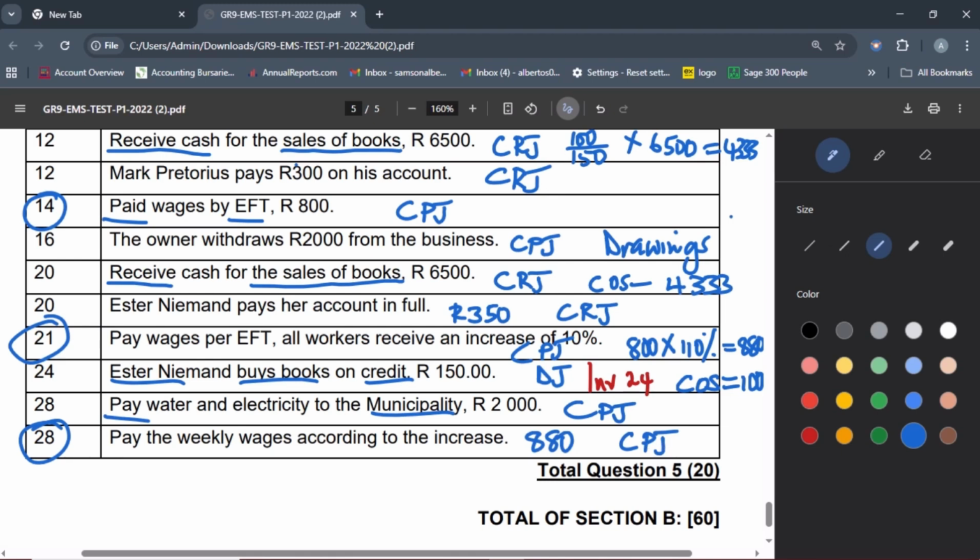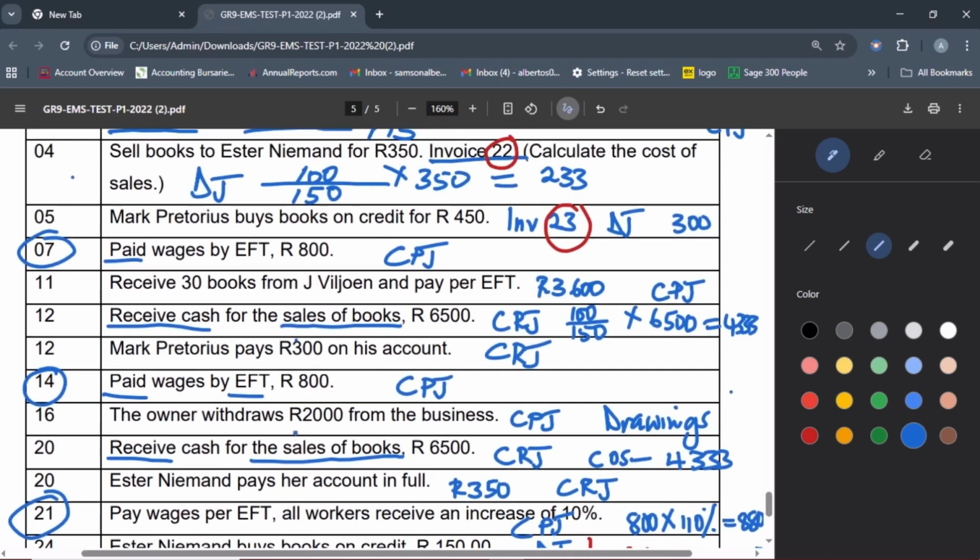But the examiner tried so hard to make sure that the amounts are not given. You must calculate them, especially the cost of sales, your wages. They also made it very difficult for you to navigate through the transactions. They are not straightforward. You need to understand that we are the business and who are our customers, and Filiun is not a customer. Filiun appeared. We are used to have Filiun as at least J Filiun traders.